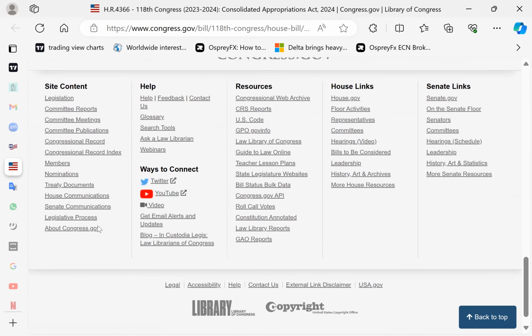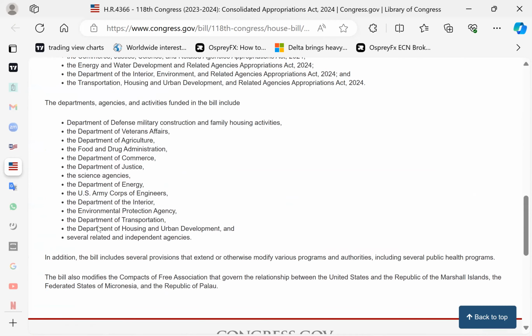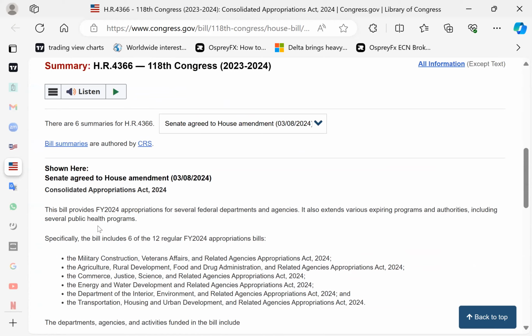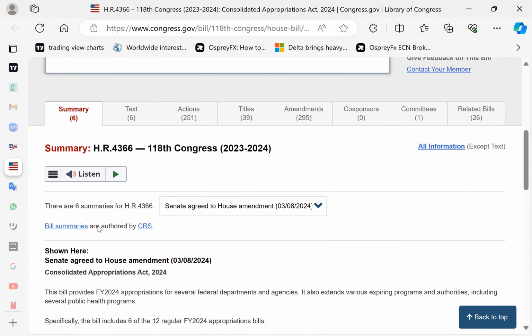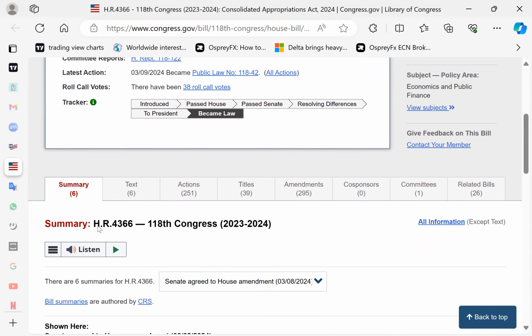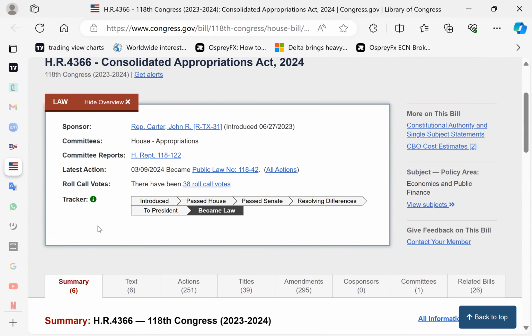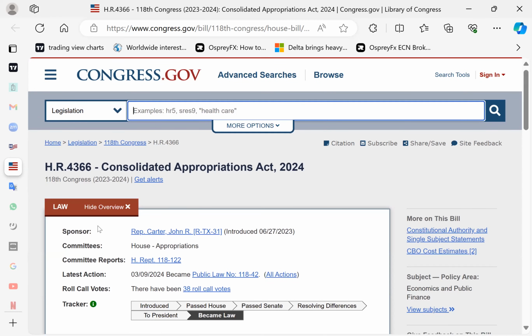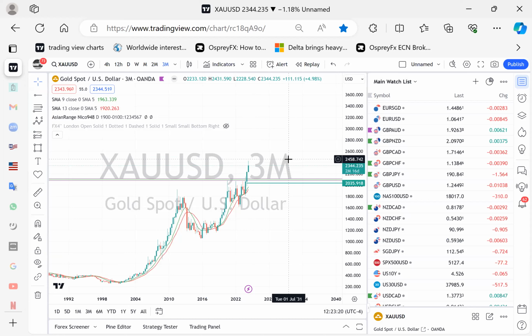We're about to find out how much they're about to print this time, because it's going to be way more than last time. They gave Ukraine 50 billion last time, and this time they're going to give Ukraine 90 billion. It's almost double, so how much are they going to print? It sounds like it's going to be a lot, and it's going to go straight to the market, and that should make us go exactly where we're saying we're going. That's going to be part of the catalyst. It's coming, right around the corner. We're about to see.